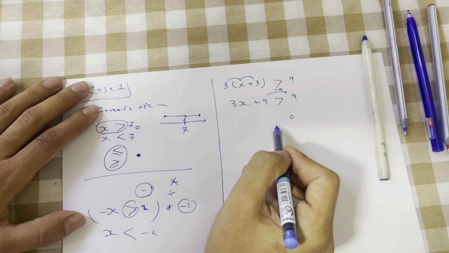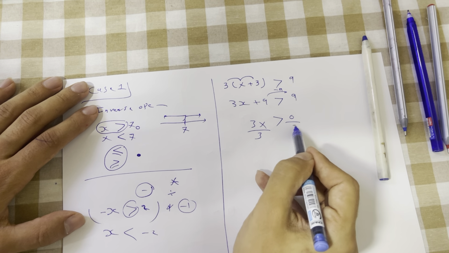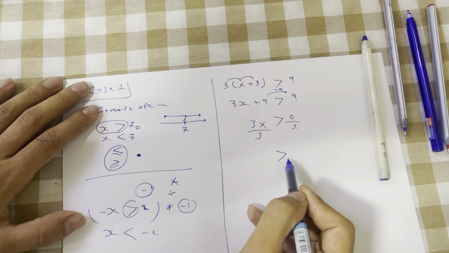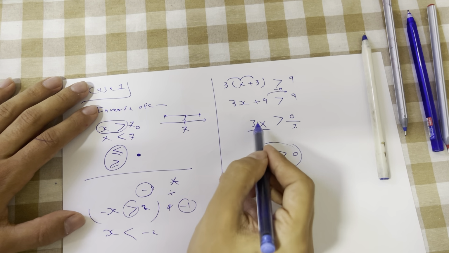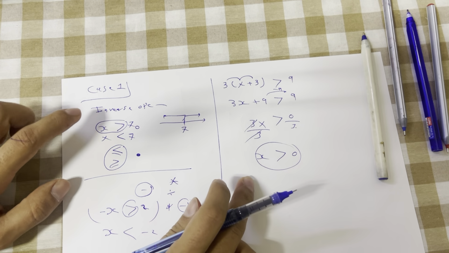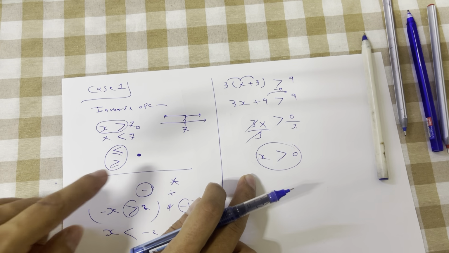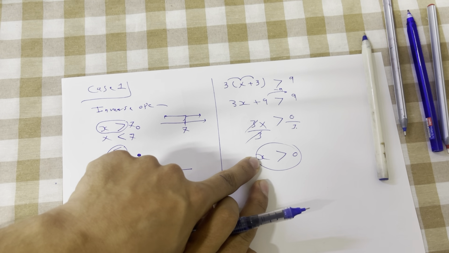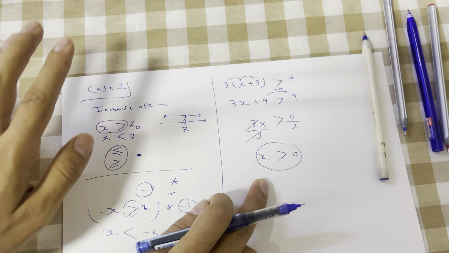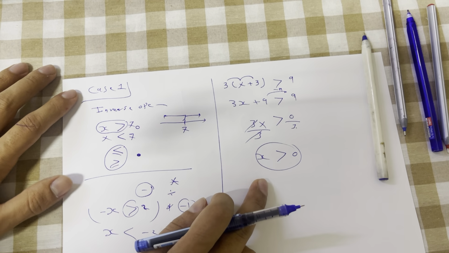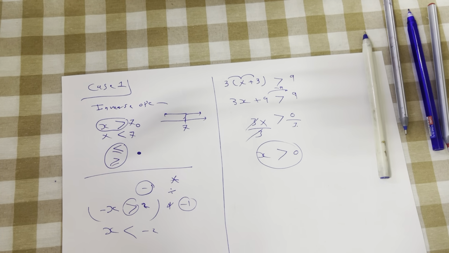9 plus negative 9 will be 0, okay. We have 3x now, and we divide everything by 3. 0 divided by any number equals 0, so it is like that, okay. Those cancel out. Now in inequalities we have a target, we have a goal: it is to find x. Variable to one side and the number to the other side.